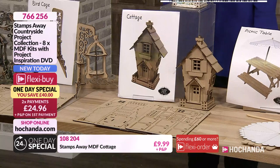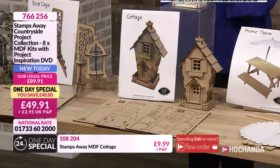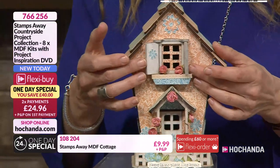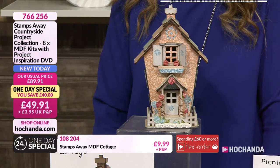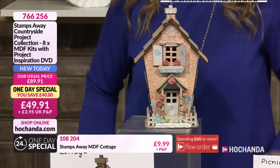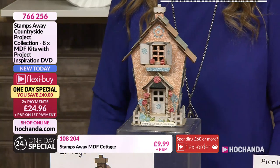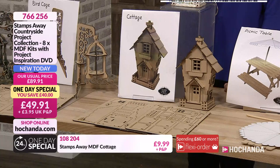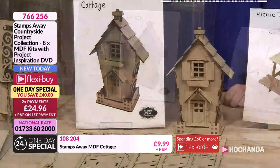Moving on to the cottage - what was the inspiration, Ali? Again, it's one of those classic things that gives you a miniature feel. I like working either oversized or really miniature with tiny details. We've done the cottage before in a larger size - many years ago in cardboard - and then as we learned to use MDF, Paul redesigned it. We made it smaller so it fitted on a windowsill because the footprint was quite large before. It's that classic quintessential cute cottage - gingerbread house, fairy-tale house. But you do it in black with orange behind the windows and you can make it really spooky for Halloween. You can put your lights inside it and the whole collection together has that sort of English countryside feeling.